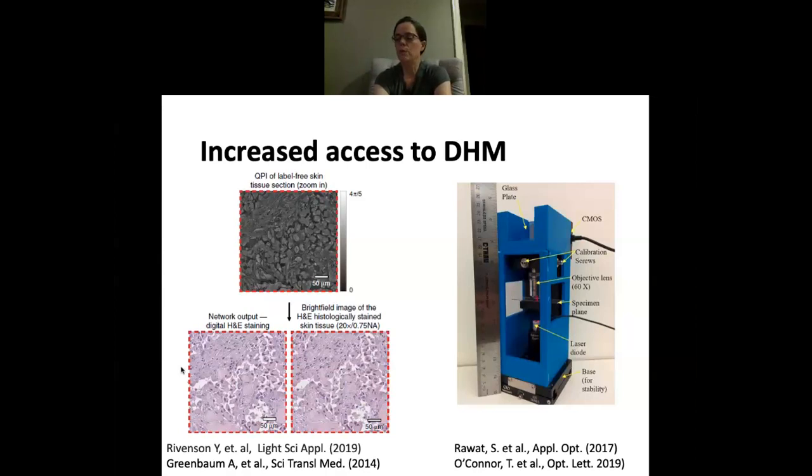Some groups that have researched improvements in the robustness of hardware and software have shown that DHM computational methods can be applied to holograms acquired with self-referencing interferometers, similar to the shearing interferometer of DIC, and can produce high signal-to-noise holograms in very unstable environments, so that you can apply digital holography using a 3D printed holder and a laser diode and a CMOS chip, making a very cheap and portable system.